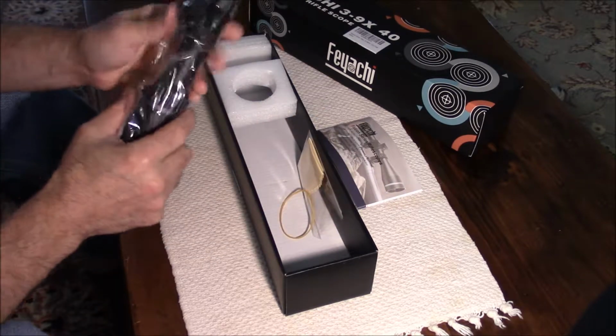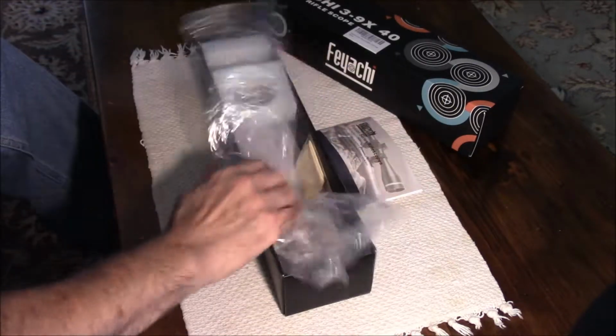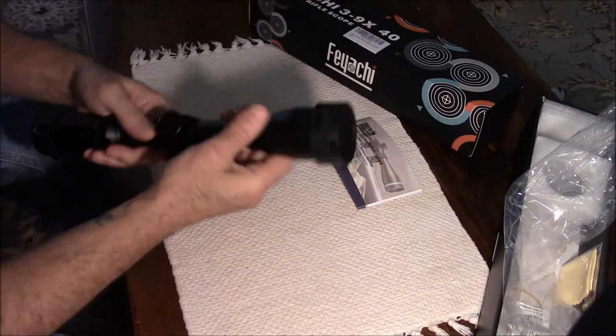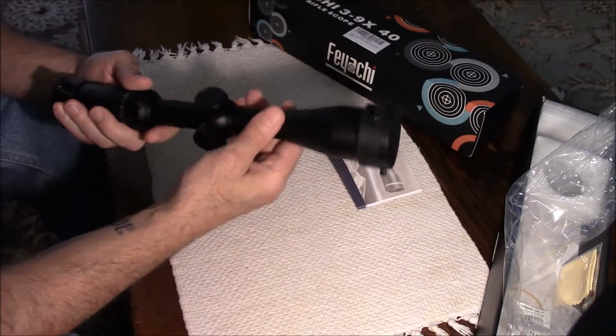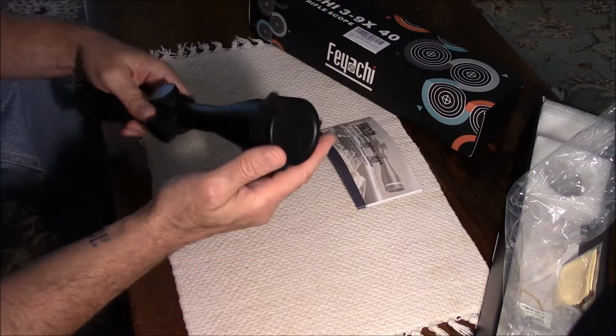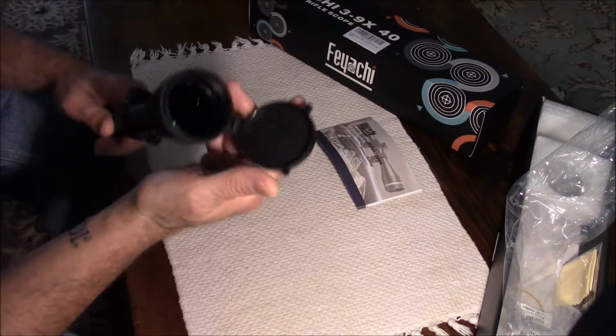By its weight, it does feel like it is aluminum, so there's no doubt about that. Get this out of the way and see what we're dealing with. Okay. It's anodized. It's got a nice feel to it. It's got a good weight. This is about 12 inches in length, and it's supposed to be good out to 100 yards.